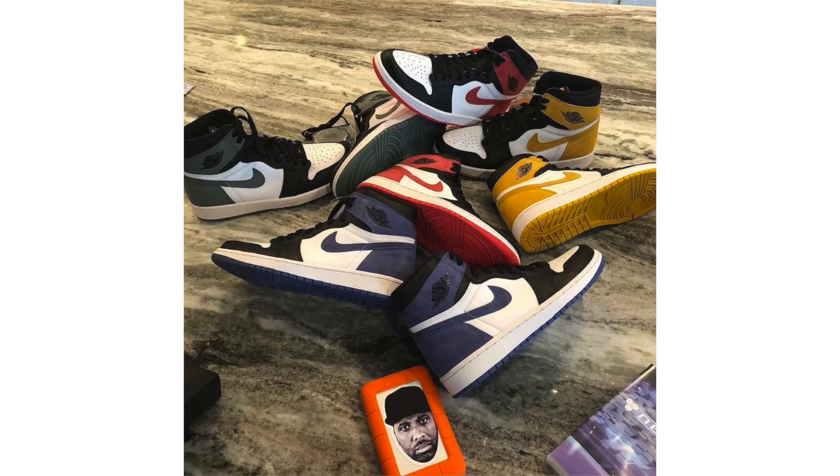The host dismisses the playing-cards inspiration as a far reach, noting that while he loves when shoes are tied into history — especially Jordan's — he feels that story is a lame justification and that Jordan Brand may be going too far with their storytelling. He does like each individual shoe in the collection regardless. All four pairs drop on May 1st at a retail price of $160.